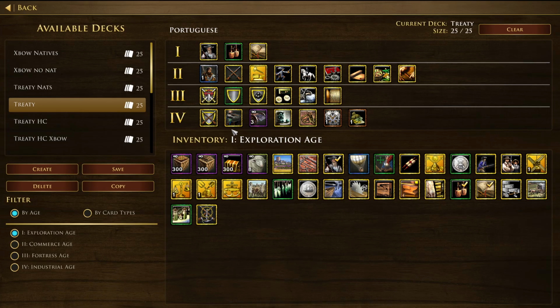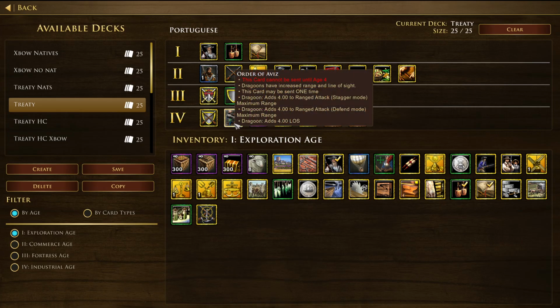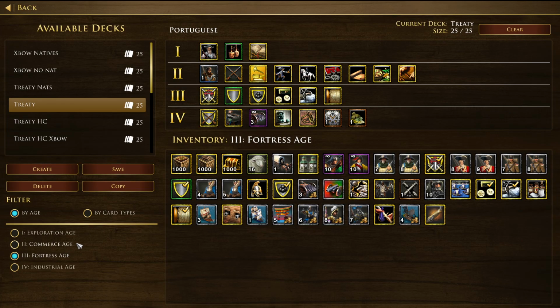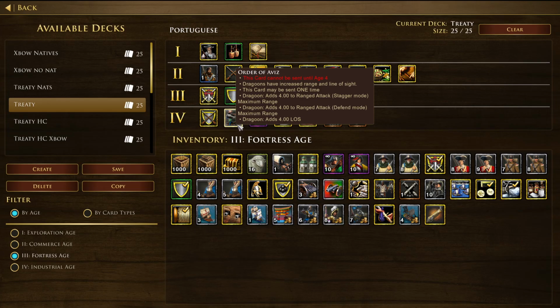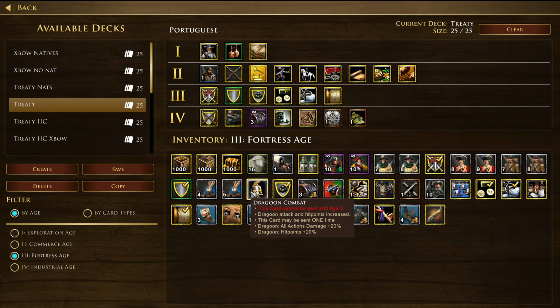Other than that, I have the Dragoon range card. I actually prefer this over combat because I just like to keep the Dragoons in the back so they will die less quickly and stuff. So I kind of think the Dragoon range is better than combat.